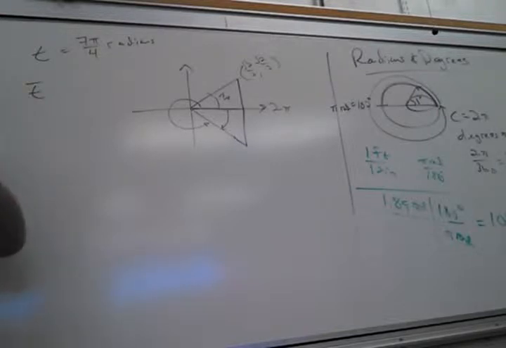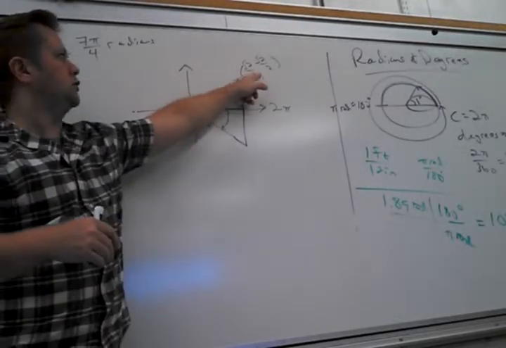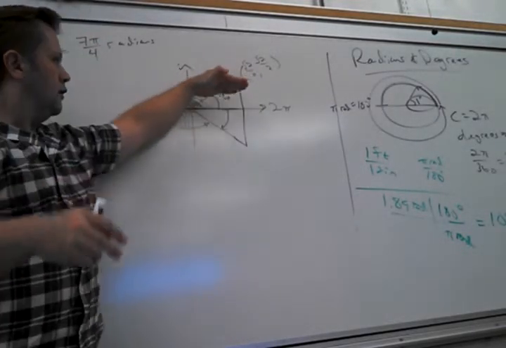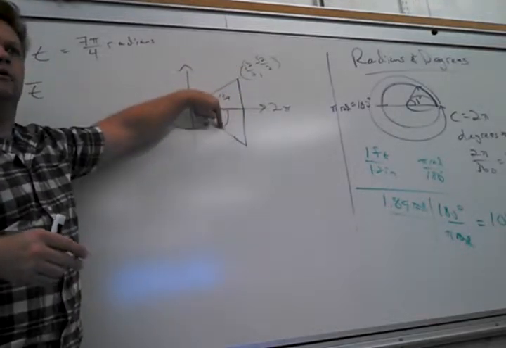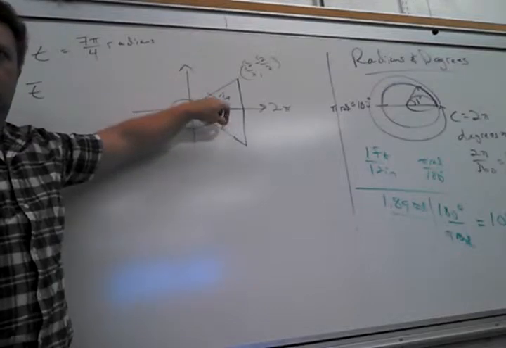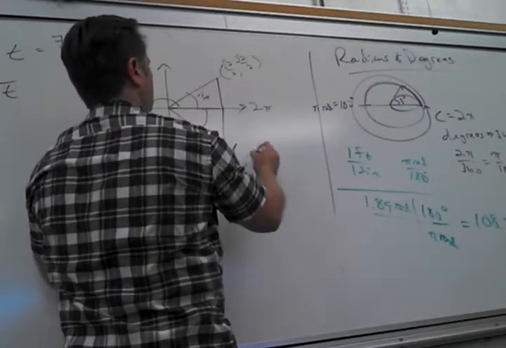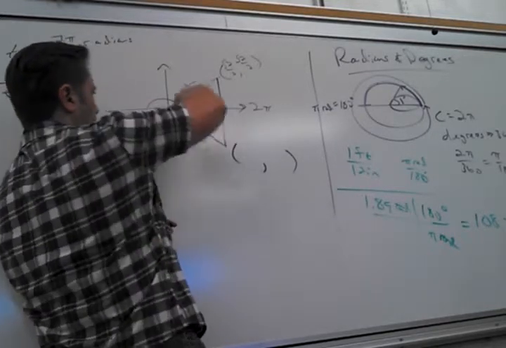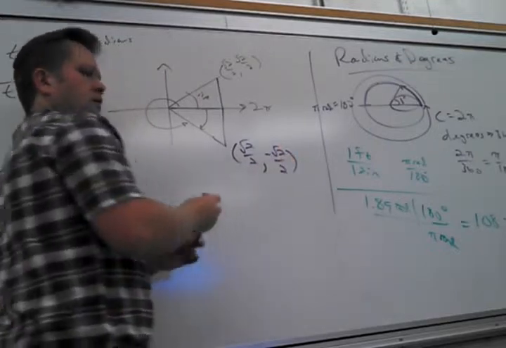That's the whole idea behind reference angles. If I know how far away from the x-axis to go this way, and I know what those values are because I've memorized them, all I've got to do is figure out how far away it is. It's the same distance away as that. That's the reference angle. So then the values must be the same except what's going to be negative? The y. Yes, so down here the y is negative. So it'll be root 2 over 2, negative root 2 over 2.